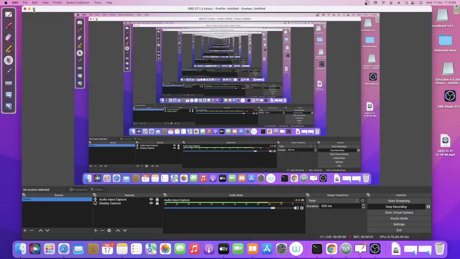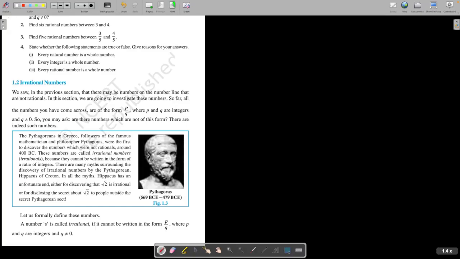So we continue with a quick revision of the number system. The main concept that is now introduced is the idea of an irrational number. Now it's going to be very easy to define what's an irrational number. An irrational number is a number that is not rational.